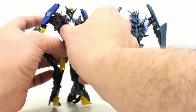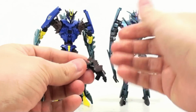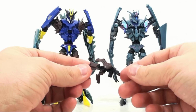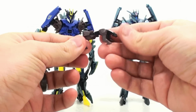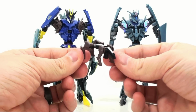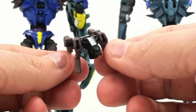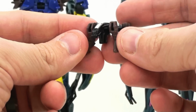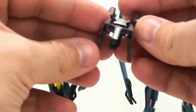Now, some people were asking about Ravage. First off, here's Ravage. He detaches just like Laserbeak did. He just pegs in there. But to transform him, you just rotate these down, angle these back, and here you have Ravage. And zooming in a little bit, you can see that he has a pretty decent sculpt going on. It's nothing too spectacular, but it's definitely Ravage if you ask me. And it looks really cool.